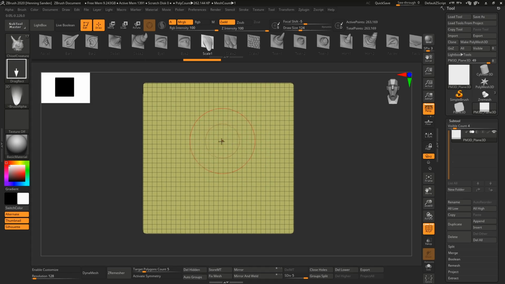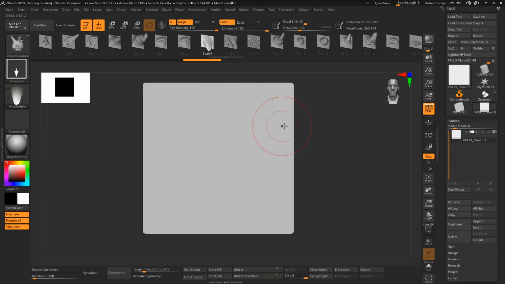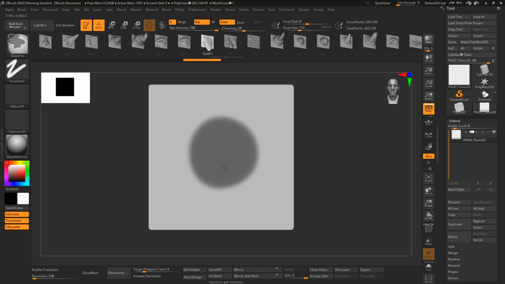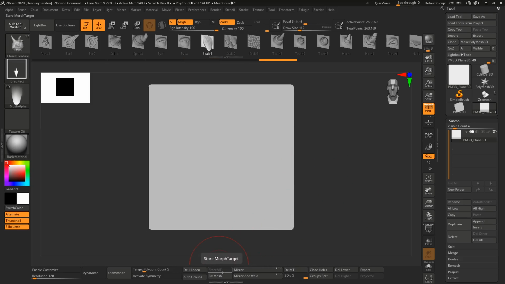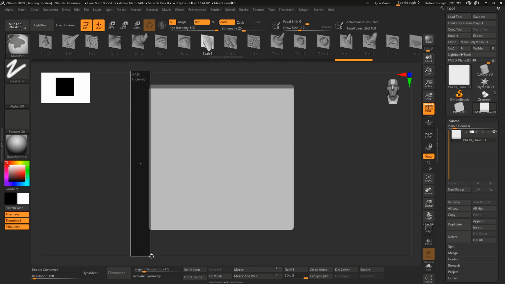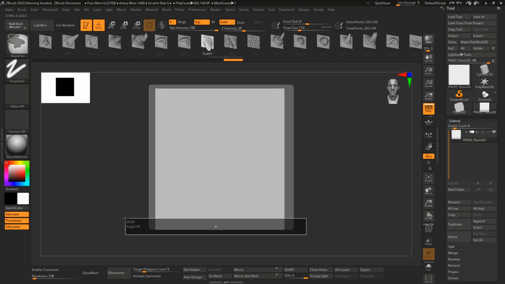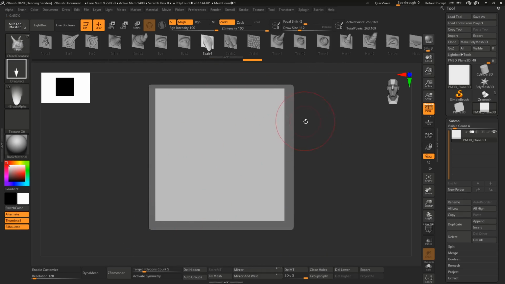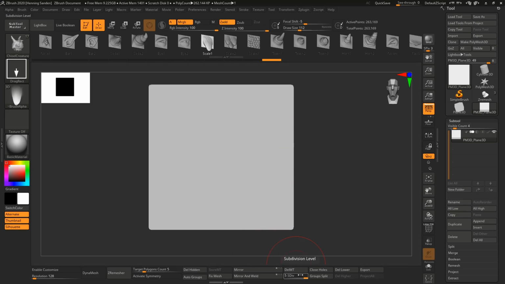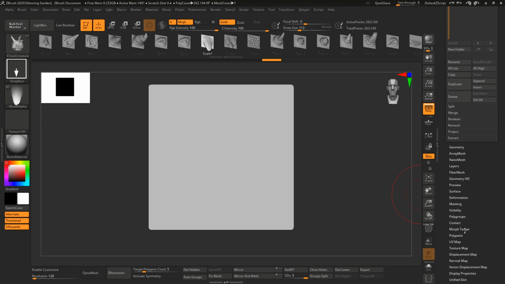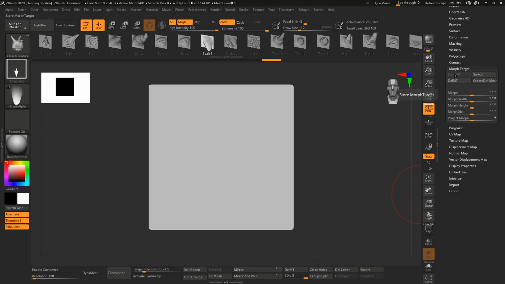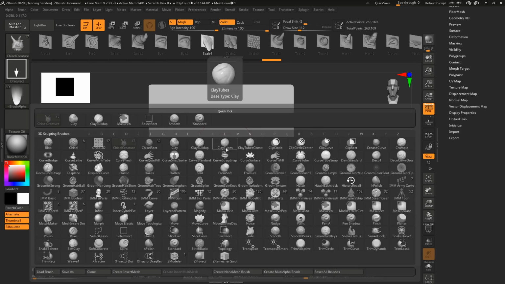In this video we are going to make a little horn. So now we can start to make a horn from this. The way we do this is we first store a morph target. The reason we store a morph target first is because then we can paint it out afterwards. We just want to make sure that we never touch the edges of this. This becomes very important when it comes to creating the mesh, or actually extracting the mesh. So make sure we have stored a morph target. We can do this in our interface, or we can do this through Tool, Morph Target, Store Empty right here. So let's make a little horn.